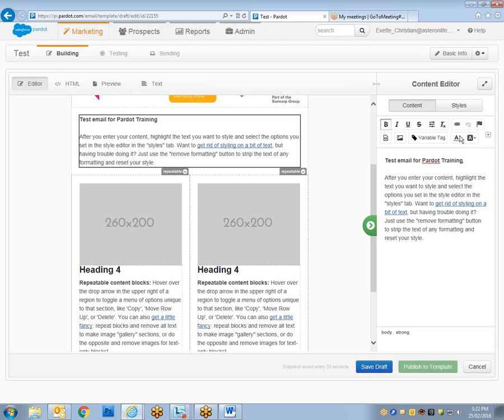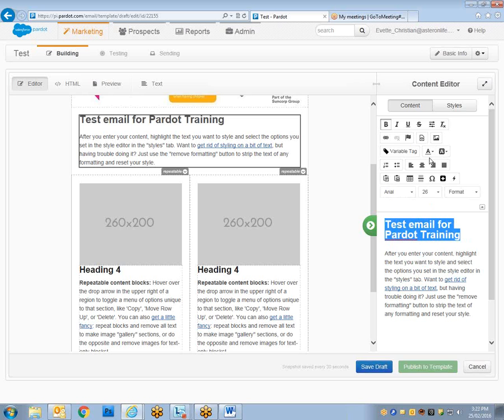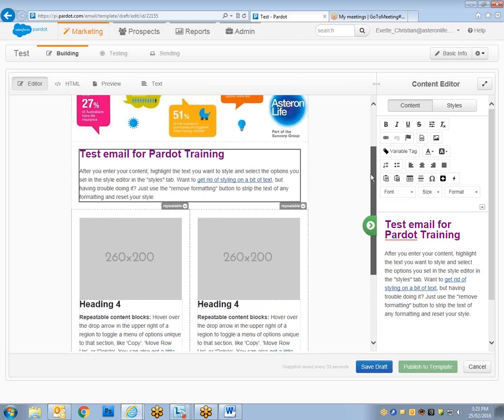And here is a lot like Microsoft Word. So if you click this little arrow to expand the toolbar, you can change the font. So you can click font here. There's not a lot of fonts that come in Pardot, but there are a few. So you can click whatever font you want. So let's say we'll make this 26. We can also change the color. So it's completely editable in that sense, exactly how you would do in Microsoft Word. So this is where all that editing is from.